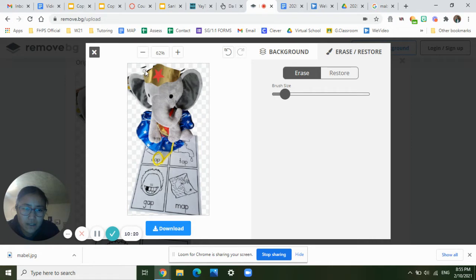Fixing it carefully. So carefully not to cut off her crown. We don't want to get rid of Mabel's beautiful crown. Let's get rid of that because it looks like a horn or something. Let's get rid of over here by the ear. Steady, steady, steady. And then let's make it bigger and just get rid of all this.